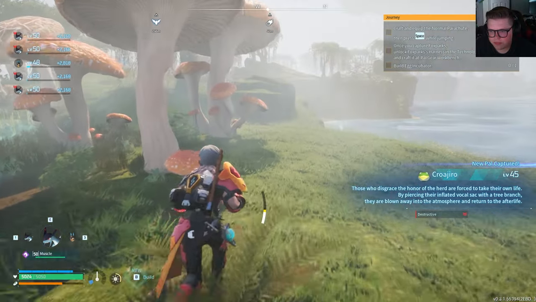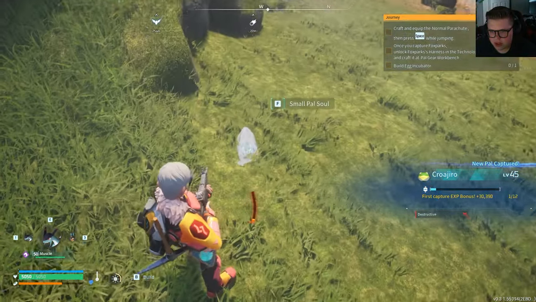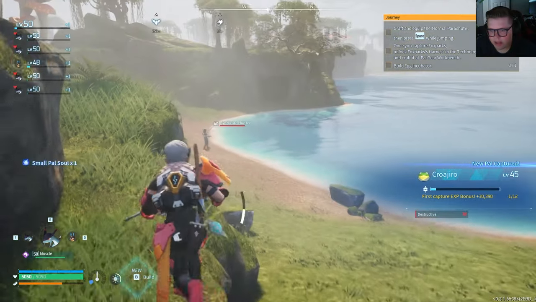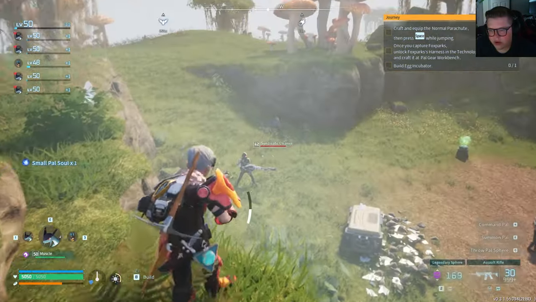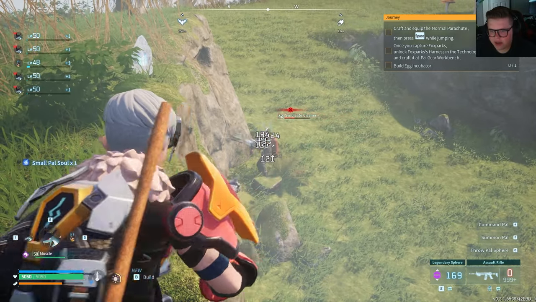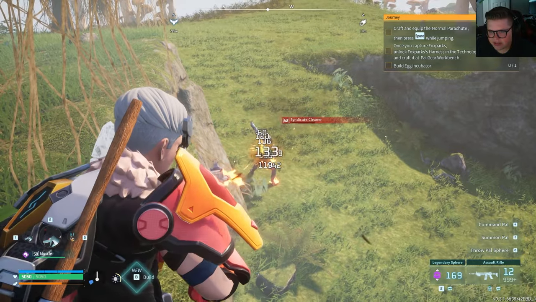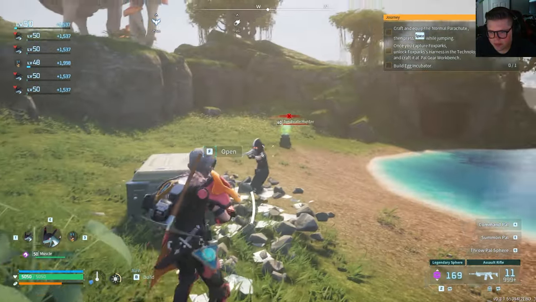Crojuro. Very neat. That's a cool... Syndicate Hunter. Take that PALS soul. What are you guys doing here? Don't dodge roll like you're nasty. You're not nasty. Don't even pretend that you're nasty. Get out of here.